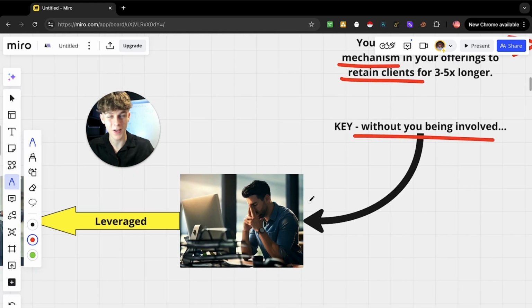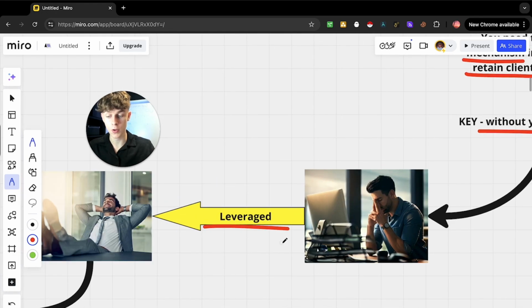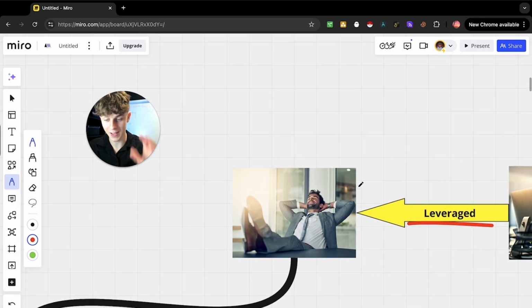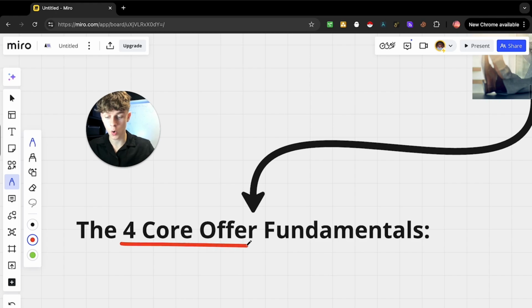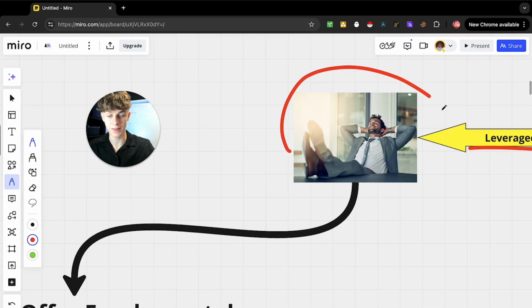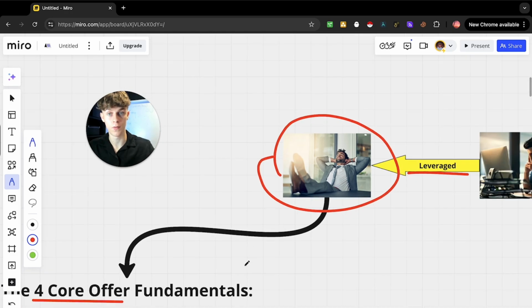Because if you have to run Facebook ads or some type of content for your clients every single month, it's not going to work. You'll hit a roadblock. And I've been there before. I used to run a virtual assistant agency, which I scaled to $15,000 per month, and I shut it down because it sucked. Now, this is the new leveraged way, and I'm going to show you the exact sticky mechanism in literally 5 minutes, so keep watching. But let's dive into 4 core offer fundamentals that I need you to understand before I get into the sticky mechanism that you need to have in your offer in 2025.